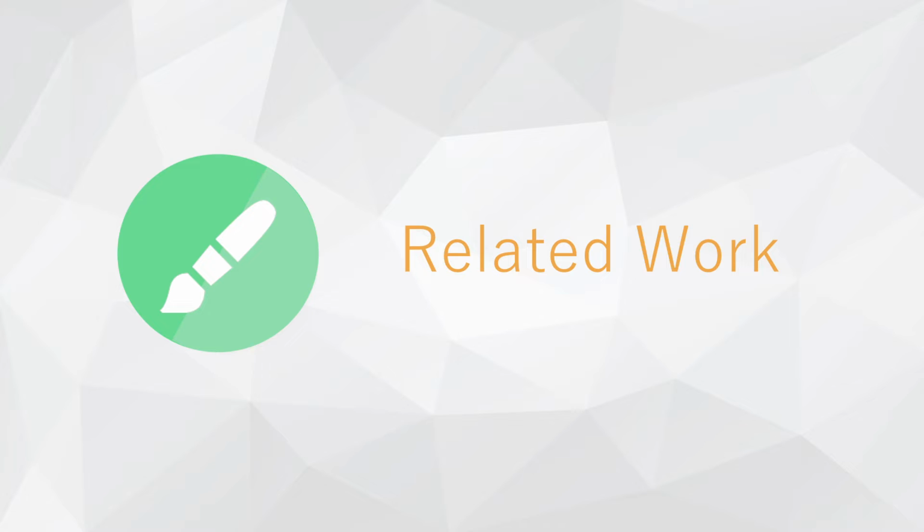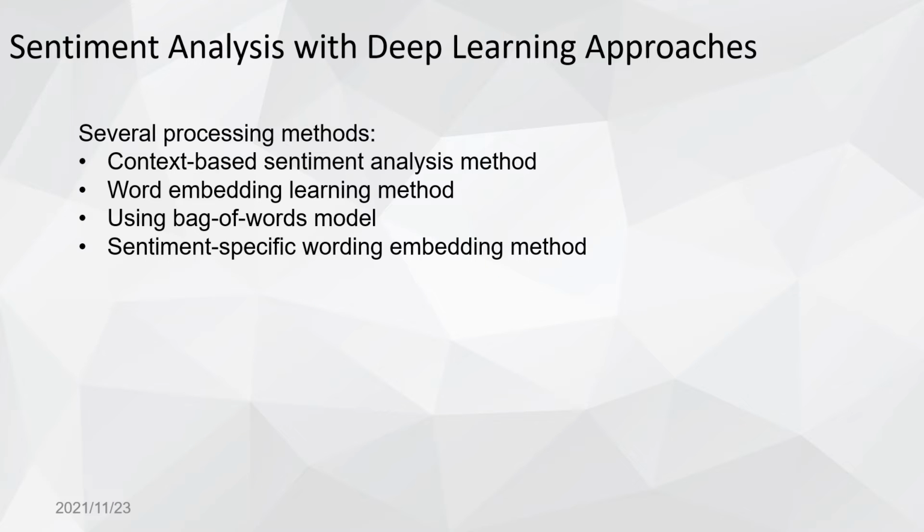Here's the second section, related work. In this section, we will introduce the tasks we did before we built the model and did the experiments. Since our experiment is related with sentiment analysis, we researched some important concepts related with it. The first concept is called sentiment analysis with deep learning approaches. It includes several processing methods. Here are each of them.